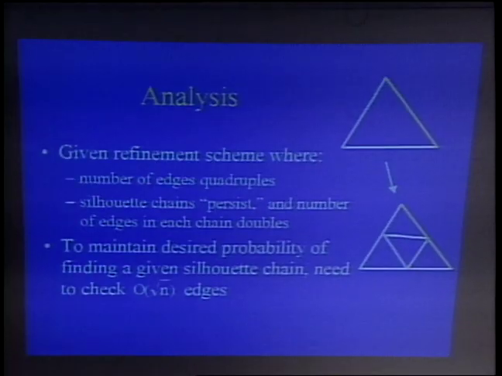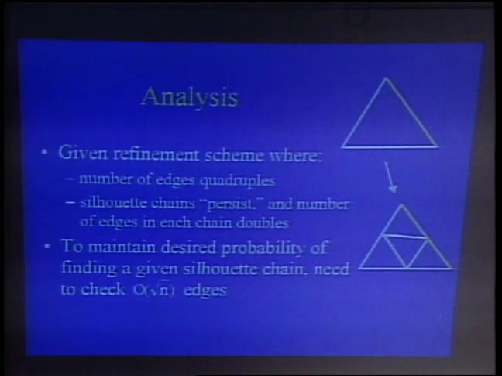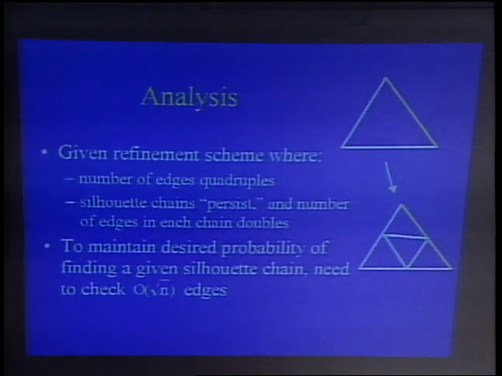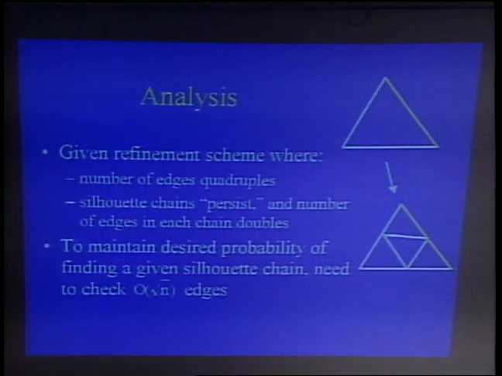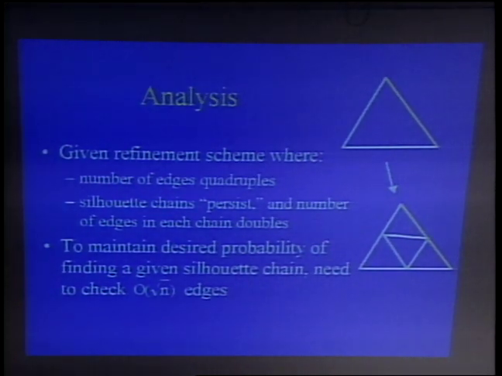Let's say we have some smooth model, maybe a spline surface, for example, or a subdivision surface. And we have some kind of refinement scheme where I can tessellate with a polyhedral approximation. I can tessellate that smooth surface to better and better accuracy using more and more triangles. An example of a refinement scheme would be where each triangle, as you see there, is split into four triangles in that way. And now, I also want to assume that as you progressively refine the model with more and more triangles, you can pick out a silhouette curve in the initial refinement, and then track it visually over multiple refinements.